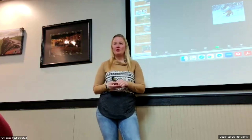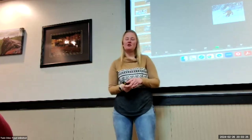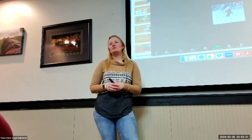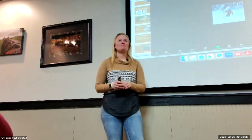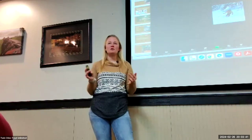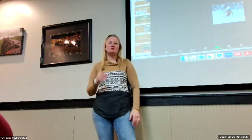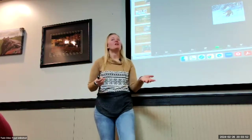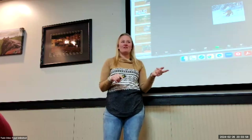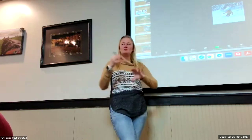The fishery is still doing pretty well. On this sheet, if you pick it up, we surveyed down by Glen Park every year, so we're able to monitor. And yeah, the habitat is a lot worse than what it was. There's a lot of sedimentation. It's filled in a lot, pretty shallow in most areas. But I think our numbers this past year were still at like 2,200 a mile, which is still really, really good. That's still like 90th percentile when you're comparing it to other Driftless Area class one streams. So pretty good still, but it used to be 4,000 to 5,000 fish per mile. But there's always a trade-off with that. When you have those really high densities, yes, you still get big fish, but there's more competition with each other.